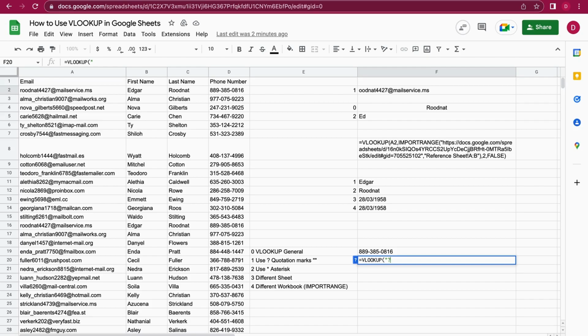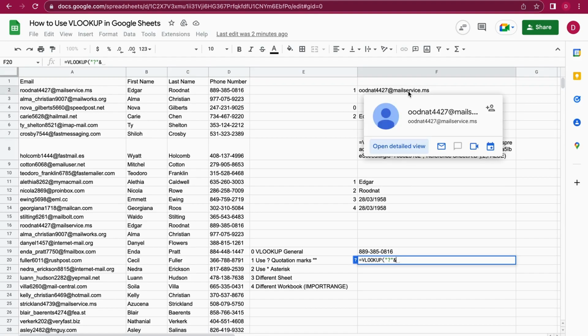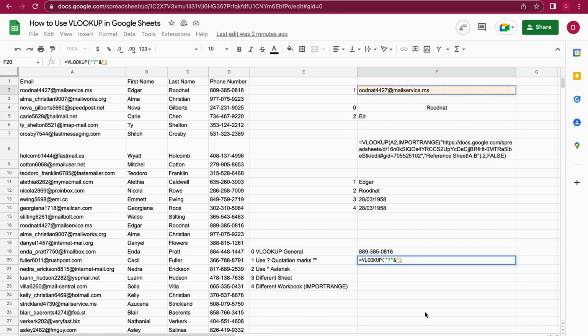Where is it? Here. So close the quotation marks, and I also need to add the @ symbol, so everything is combined together. And now I can click on the search term, because this is the part of the email address. As mentioned, we have part of an email address, and in the beginning we have a question mark because we don't know what is there.